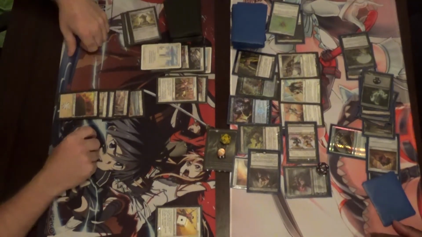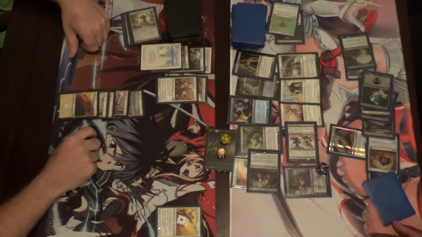And the sad part is, guys, we're both looking for one card to win right now. If he gets Day of Judgment, I'm pretty much losing my entire board. Oh, I forgot that you pump up Liliana. And I need something to get rid of that so I can start attacking. Done?